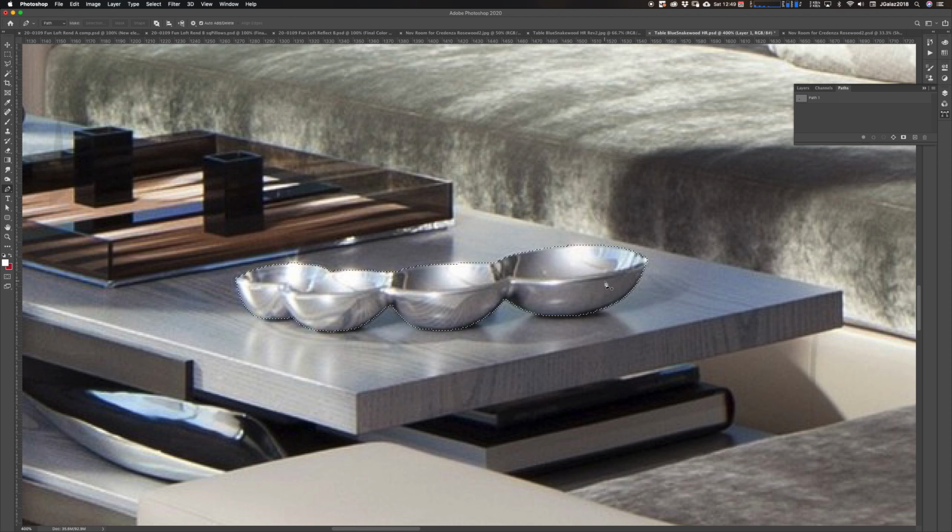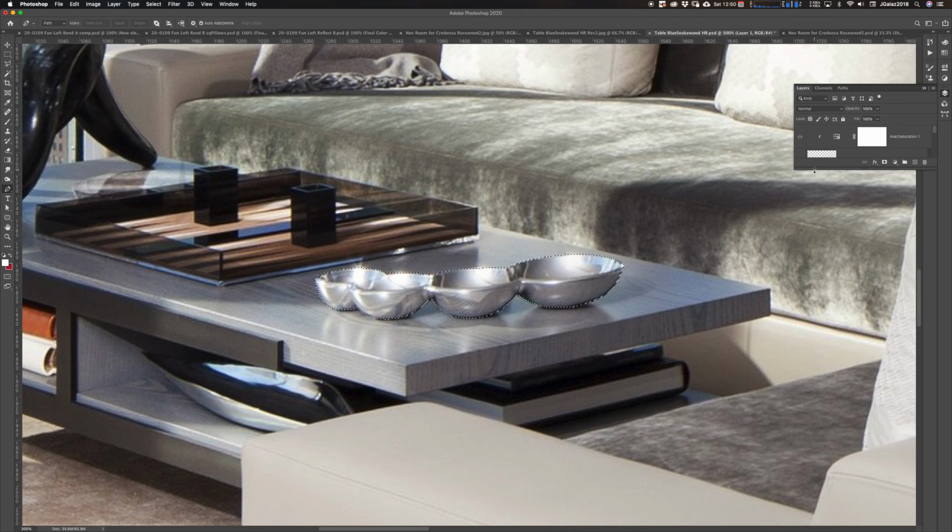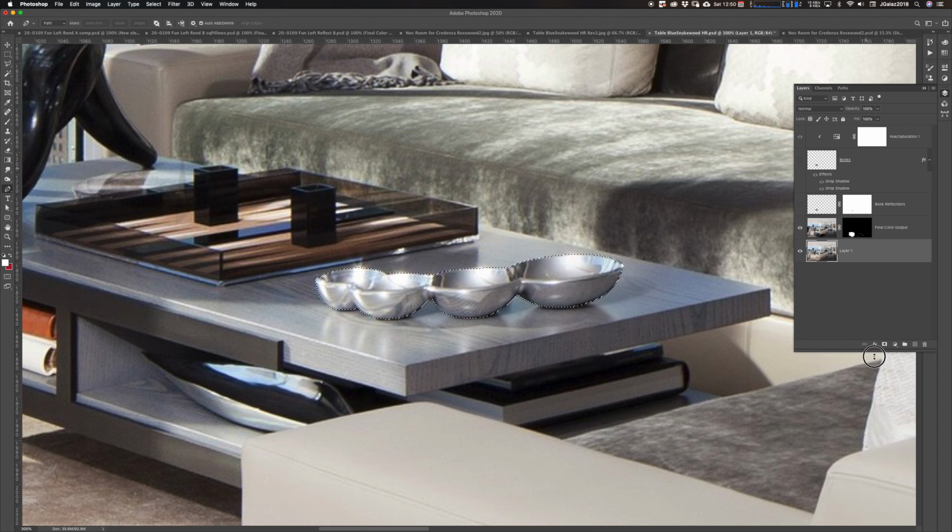And if I hit the Q key, which is QuickMask from the previous video, I can see that it is fully selected. I think I hit everything. It's pretty close to what I need, and then I can go in and make whatever adjustments I need for this. Maybe you want to remove it, do something else to it. Maybe you want to change the color of it or something.